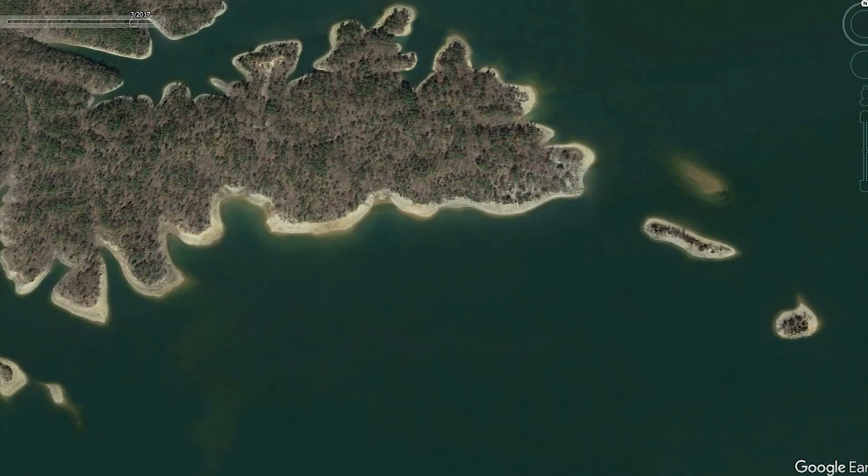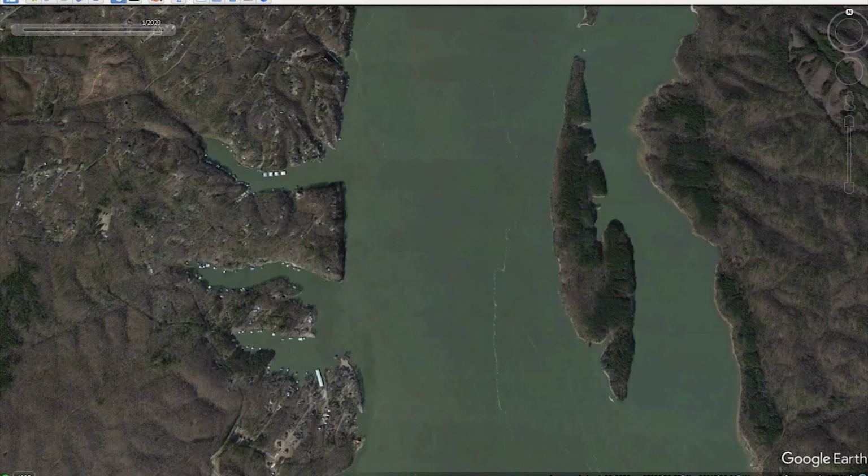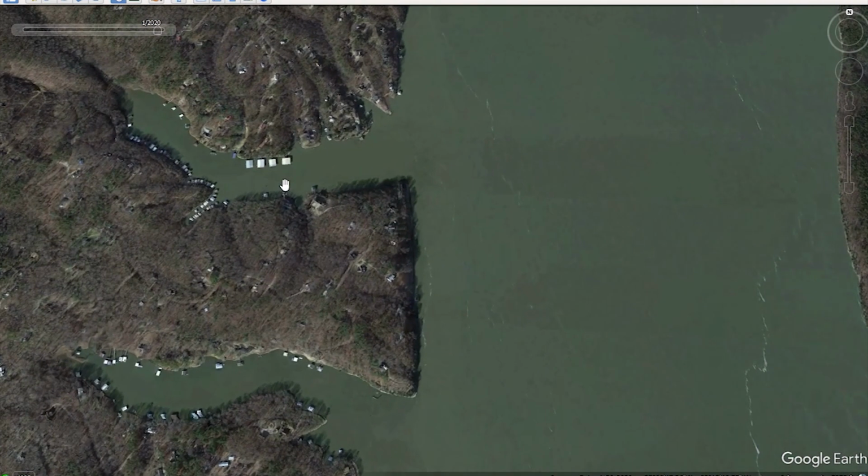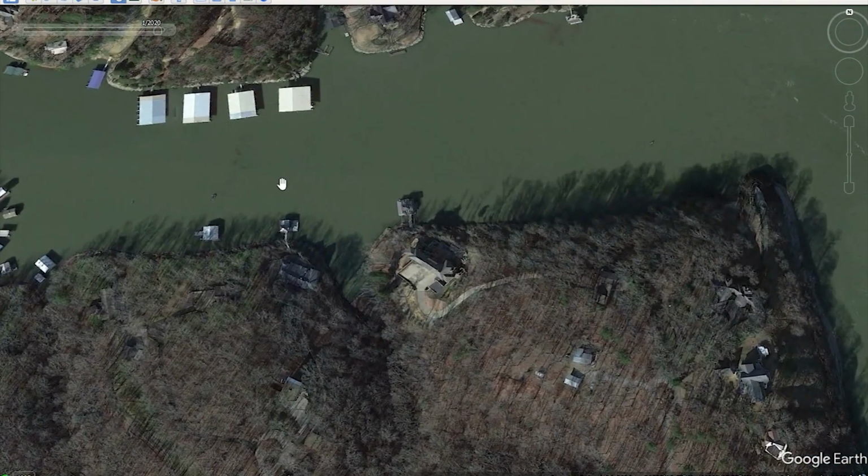Let's go to a Tennessee River lake. Okay, guys. I'm at Lake Pickwick here. And just so you all know, this is the only lake I've been on out of the Tennessee River system. I really don't know their rules, regulations on letting the lakes get low or not. And so this image does look low.